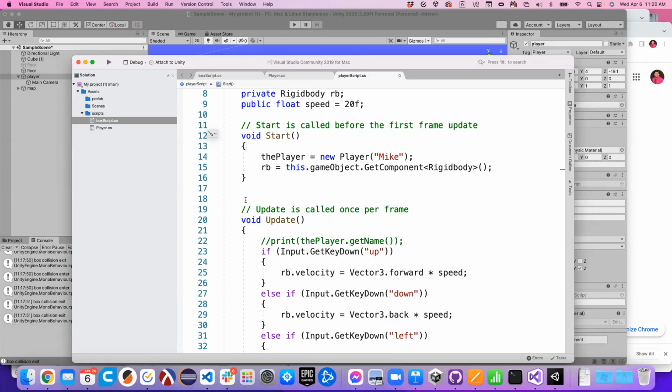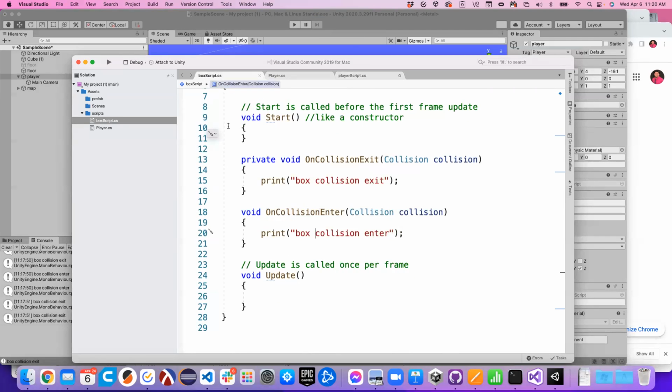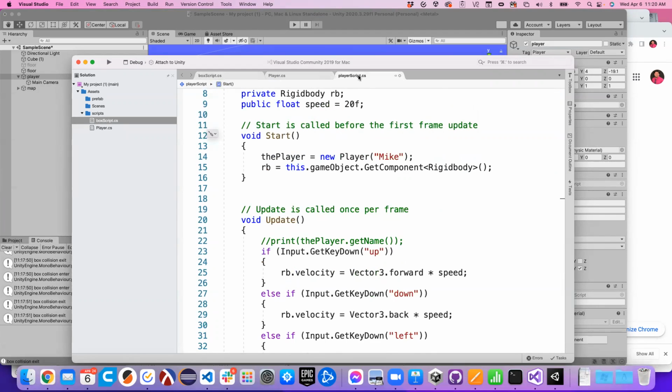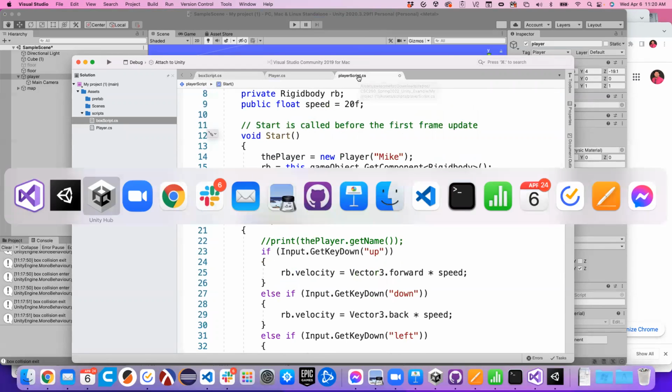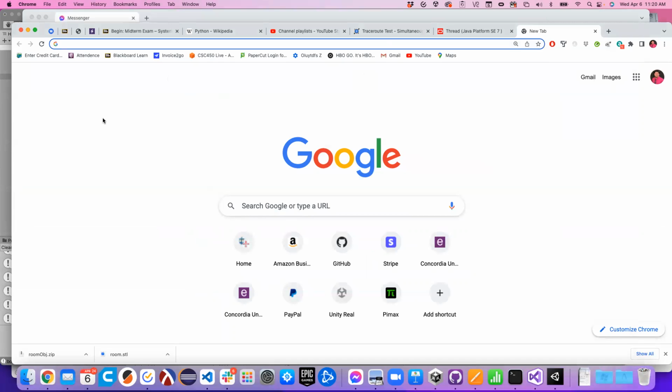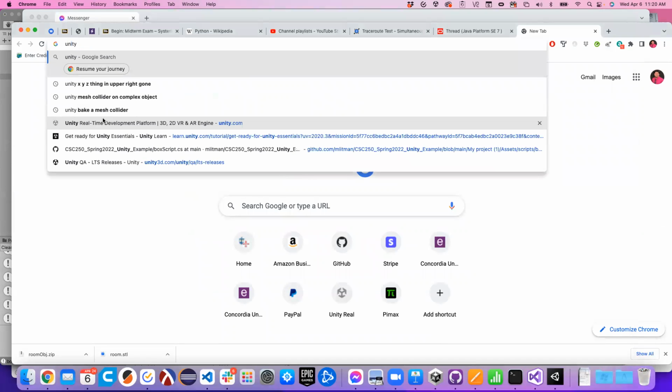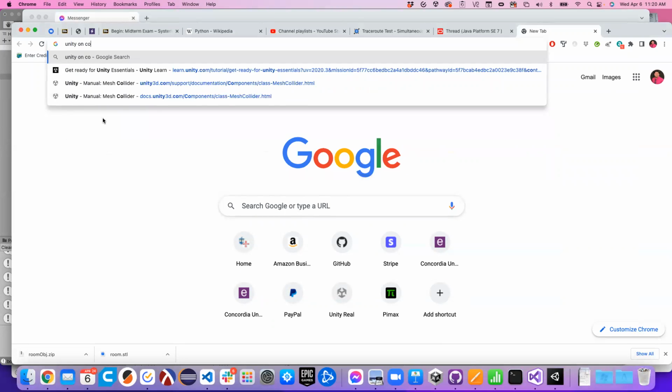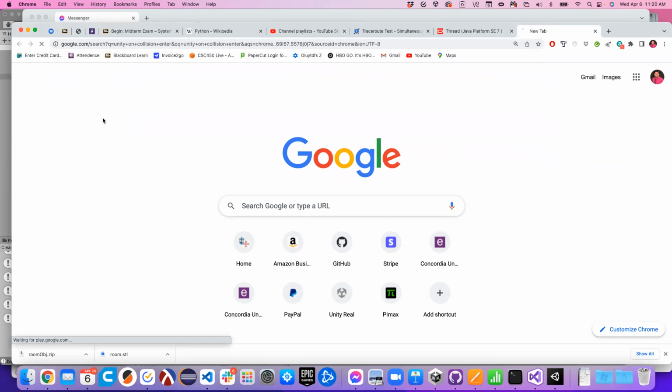Let's assume that you have a situation like we have here. Now, I happen to already have the methods written over here, so I can just go and copy them. But what I can do is, let's say that I know I want to get the OnCollision thingy. I can just go to Google here and say Unity, and I can kind of remember it's OnCollisionEnter, or something like that.